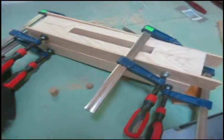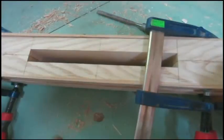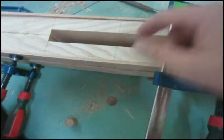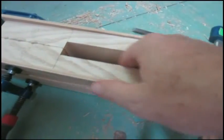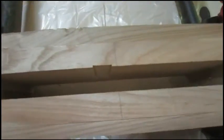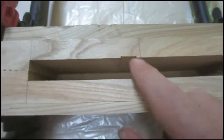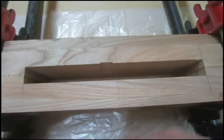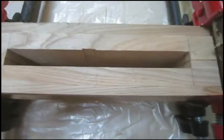So I ran out of batteries, but I got them milled up with the table saw and then used a chisel and a little block plane and cleaned them up a little bit so they're a bit smoother inside, a little bit closer to the line. And I did mess up on the other one, right there. I'll let it droop a little bit.